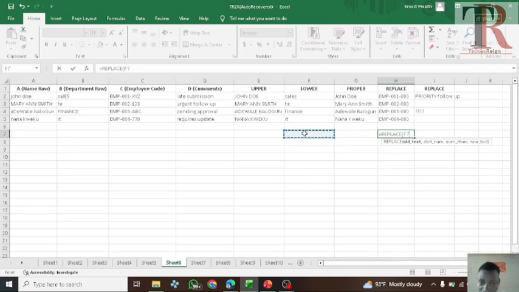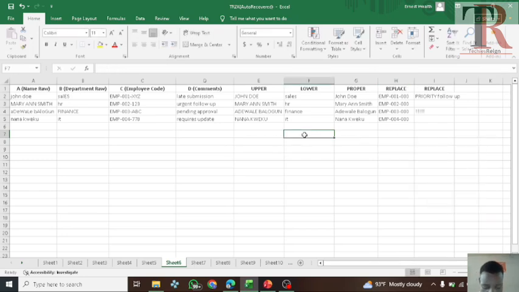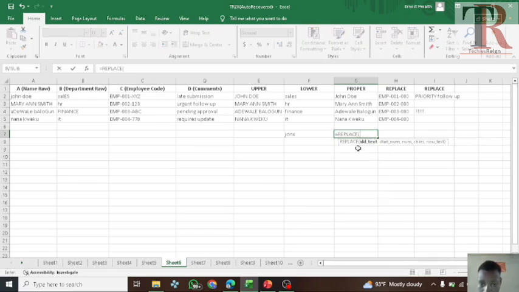Let's say we want to replace n and x. We'll come here and write len, so that it will count the characters and know the position of each.